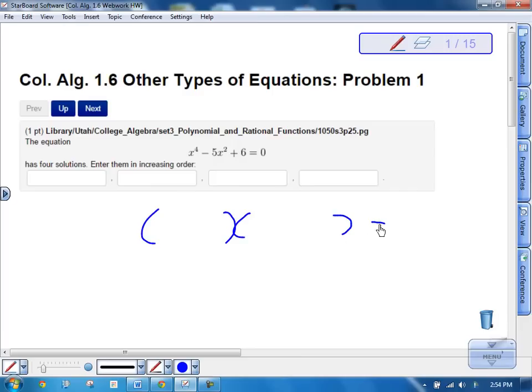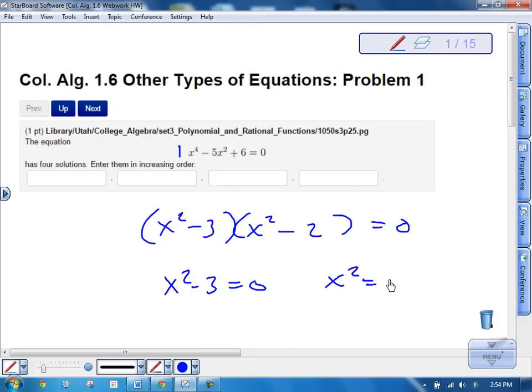So let's try to factor this into two quadratics. Minus 3 and minus 2 would do it for you. You just guess and check. Pretty simple one because there's only a 1 here. Now, set each of these factors, x squared minus 3, equal to 0, and add 3 to both sides, you get x squared equals 3. Square root both sides, you get x equals plus or minus the square root of 3. And then here, same thing, set this equal to 0, so it'd be x squared minus 2. So you're going to end up with plus or minus the square root of 2.